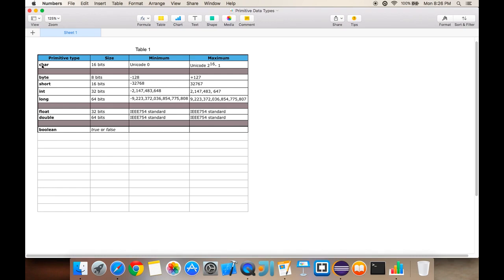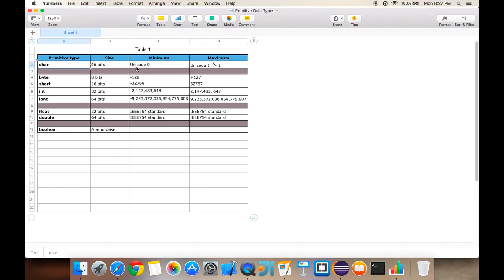The first one you see is a char data type. The char data type holds one character information in the simplest terms, right? If you want to save something like A or B or parenthesis or star or anything that is just a single character, you would use the char data type.